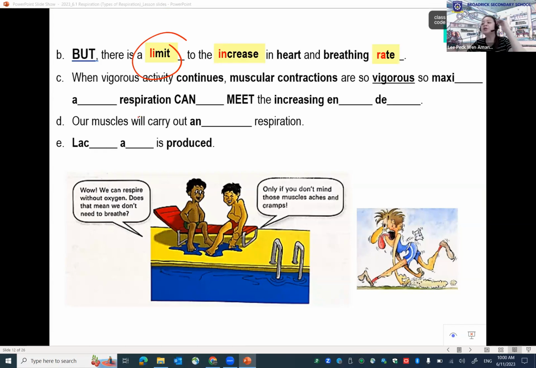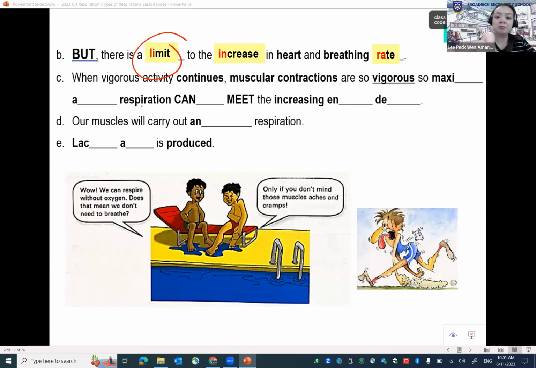There's only so much your heart rate can increase. There's only so much your breathing rate can increase. I don't think there's anyone in this world that can have a heartbeat of more than 195 beats per minute. Because if you do that, you most likely will probably die because your blood pressure will be too high. So there is no way you can increase your heartbeat to 200 beats per minute. It's not possible. And since there is a limit to your heartbeat, that means there's also a limit to how fast oxygen can be supplied.